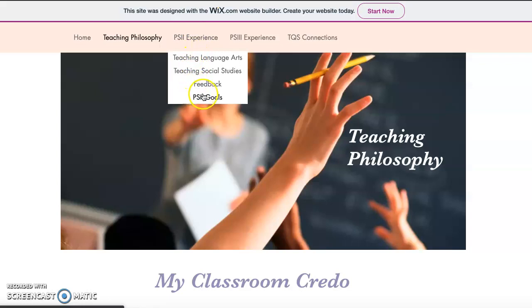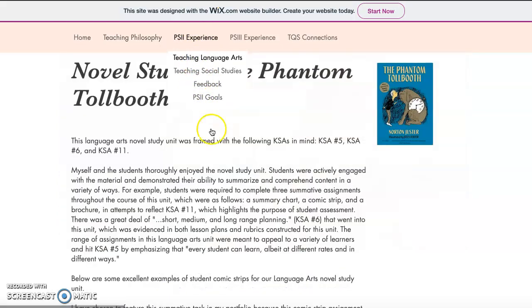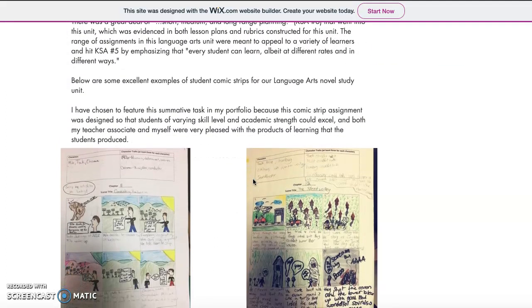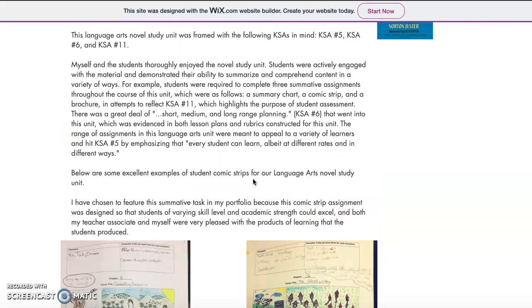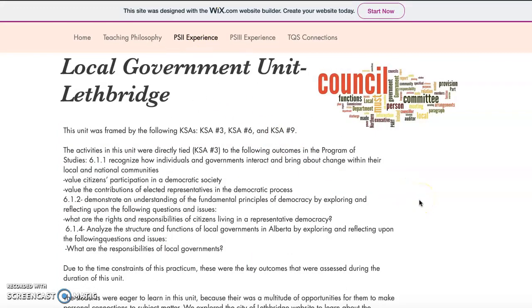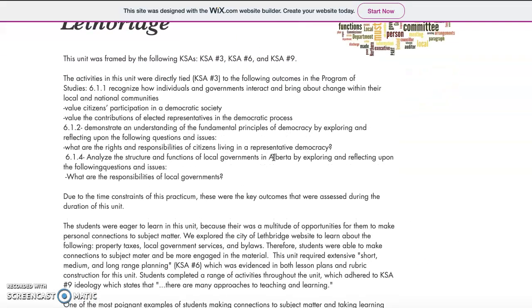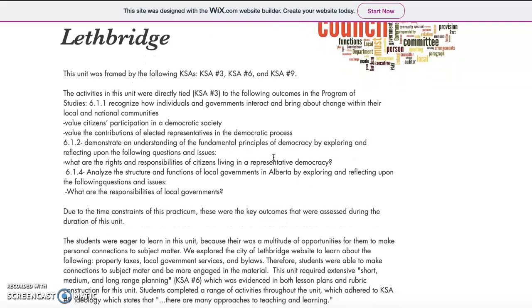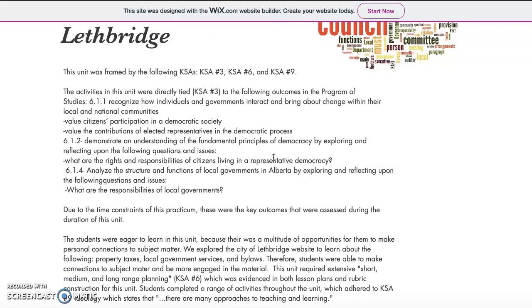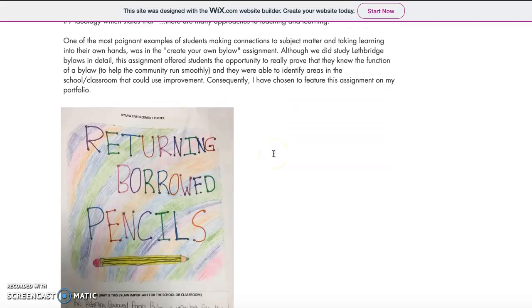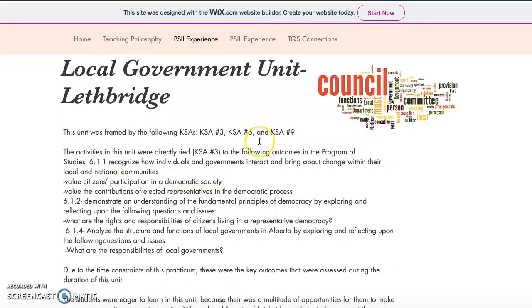So there's different tabs on this one. The first one is about her teaching language arts and kind of examples of what she does as a teacher, the lessons she does, and then some examples of student work. The next one is the same thing, but this one is for social studies. So again, there's policies up at the top that she went over. She listed different activities, how the kids did with them, things that she followed with them, how the activity worked, what didn't work, and then, of course, another example of student work.